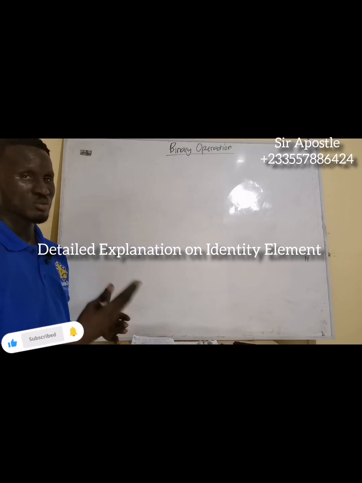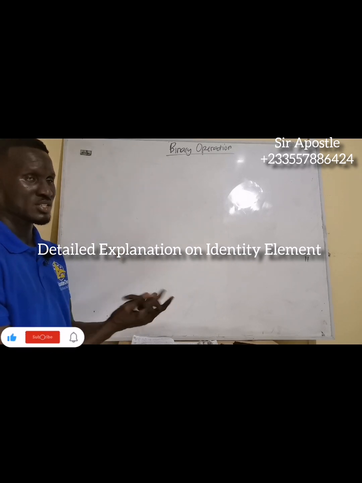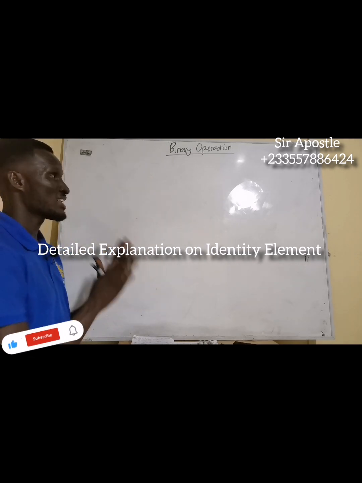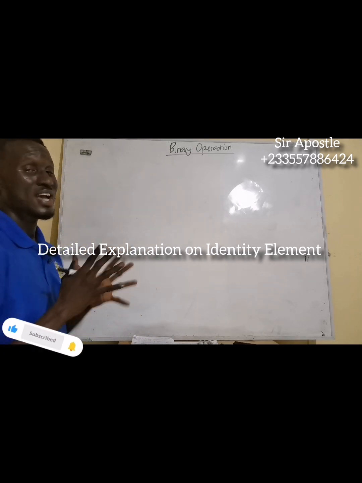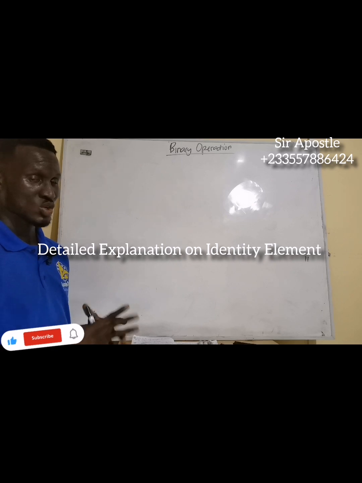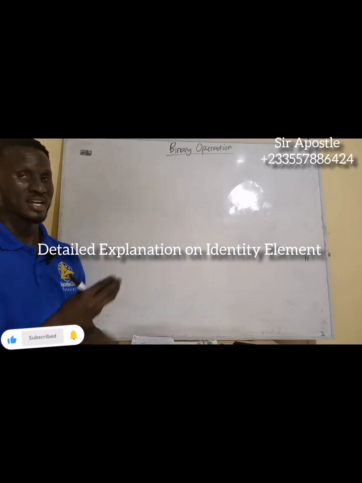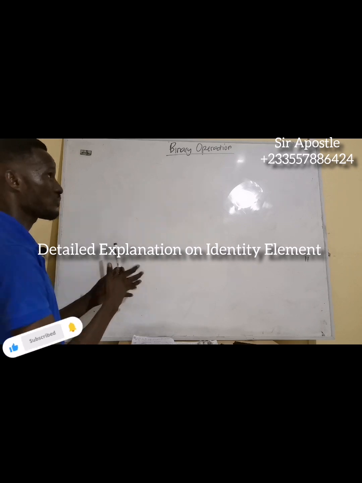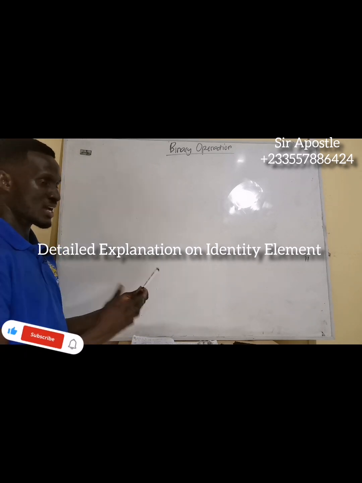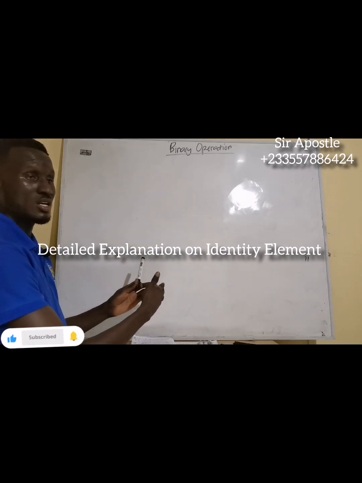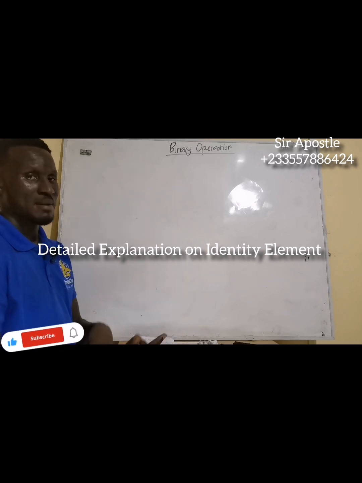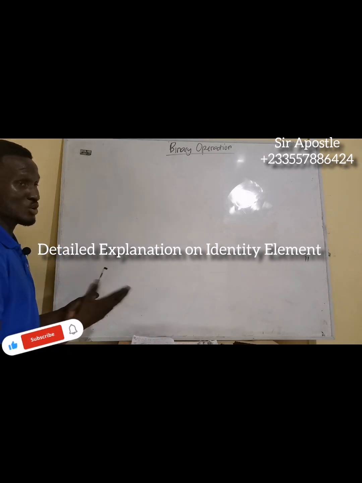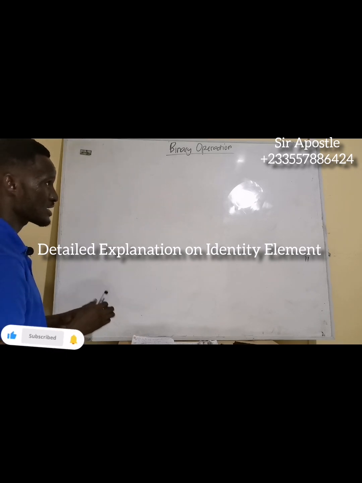In binary operation, we have some symbols that we use. I will do the introduction in one of the videos, but this one I'm going to do on identity elements, so I will not do a lot of explanation on the main concept behind the binary operation. But the thing is that we combine two elements, two numbers or two elements, to get a number. Some of the operations include a lot of things. I'll talk about it.